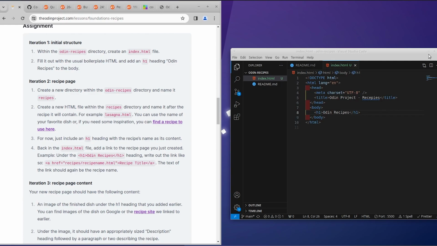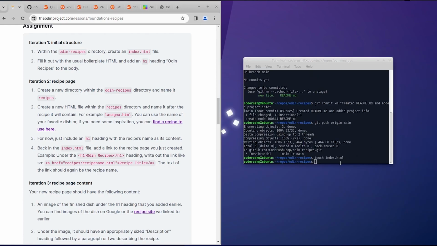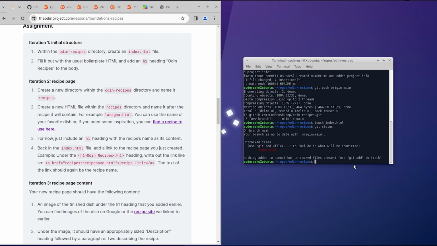And now that I have the index.html file, I will go back to the terminal and add it in the staging area because it's unstaged right now. If I write git status, it appears in red, so I will have to add it, git add index.html.